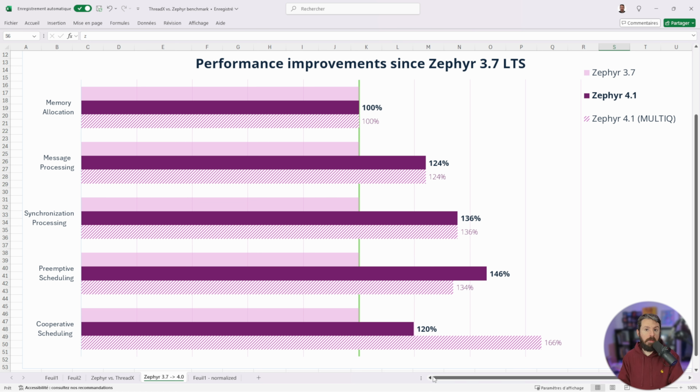It will probably have some impact on your RAM consumption and the size of your binary, but it might be what you need, right? And it might also have an impact on preemptive scheduling. So it really depends on the use case.